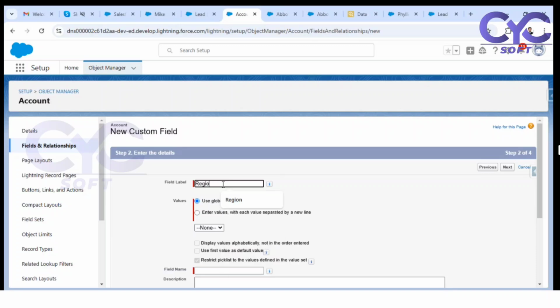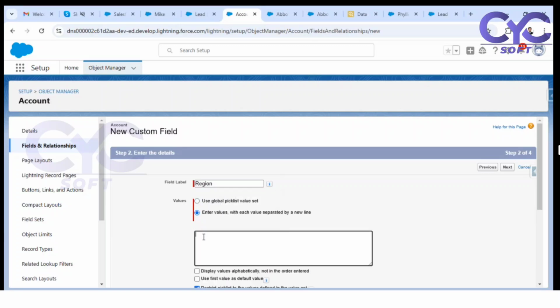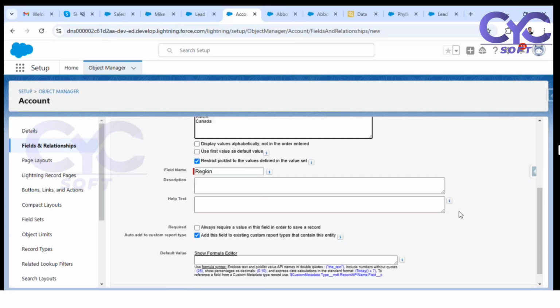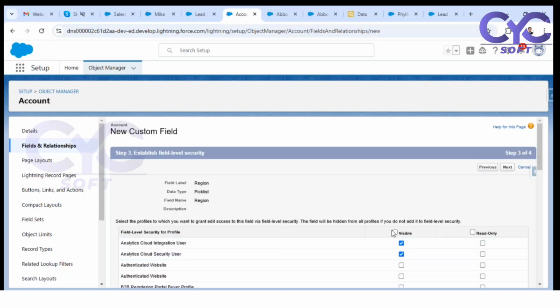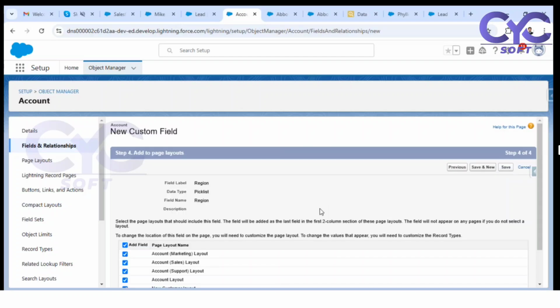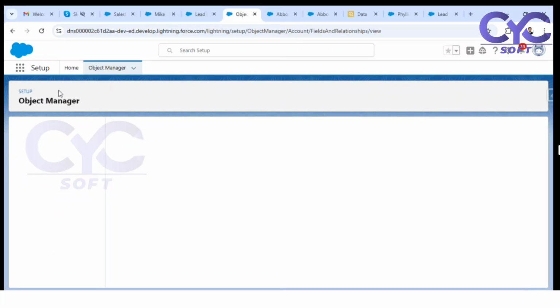So region, enter the values. Come down, click on next and save. Next, next, and save it.